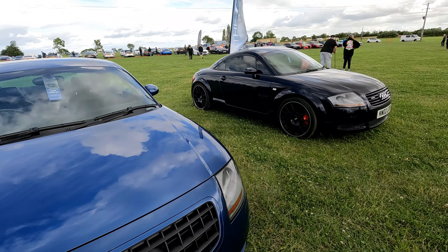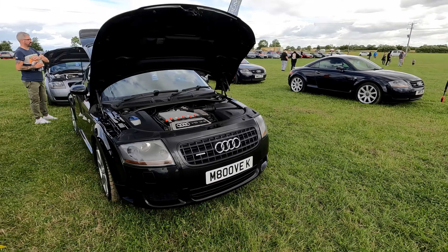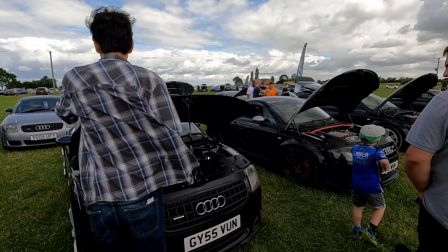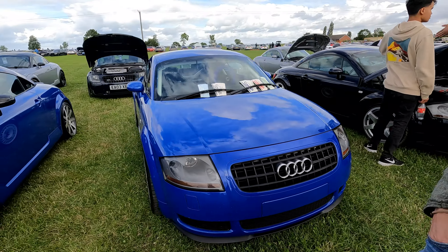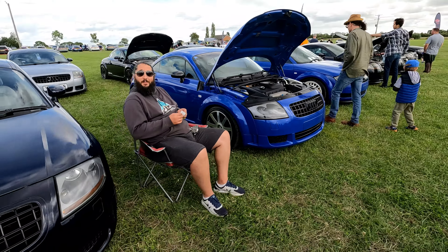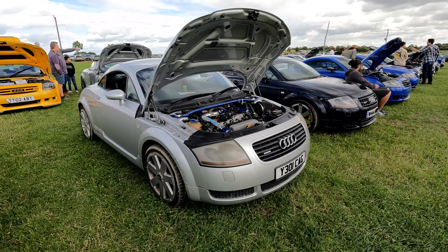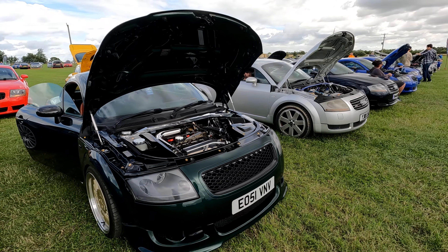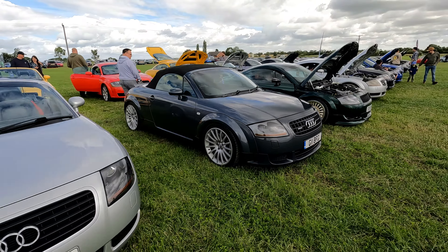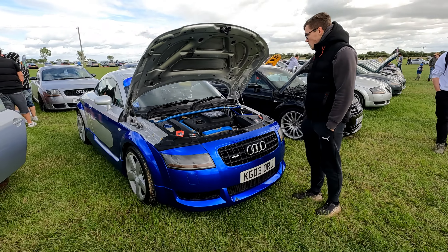It was surprising to see the volume of Morrow Blue cars on display as they are not usually this abundant. While the 225 seemed to be the car of choice for modding, there were quite a few nice V6s with different wheels and dress-up kits under the bonnet. Lewis was here as always, parked right next door was Dom with his Noggy from the channel with the white comp wheels, along with Alex with his particularly fine looking Noggy. It was good to see Wayne with his diamond cut Rona wheels. Ben's V6 Roadster was always in fine form and moving up the line, the wheel of choice seemed to be the Quattro Sport. I haven't seen this two-tone car before and never got a chance to speak to the owners, but what a great job.